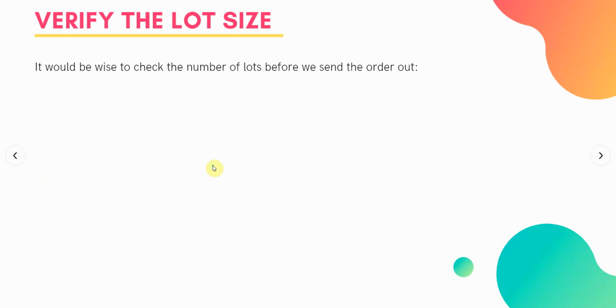Now, one thing it's important to do, especially when you're working out the lot size based on your account balance, is to verify that lot size, because you could end up with something that's not suitable for your terminal. It won't be allowed, and therefore it gets rejected.